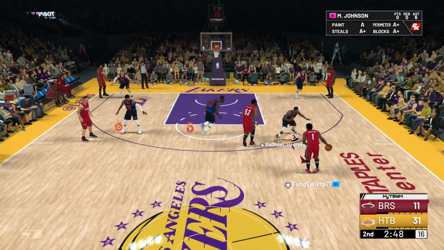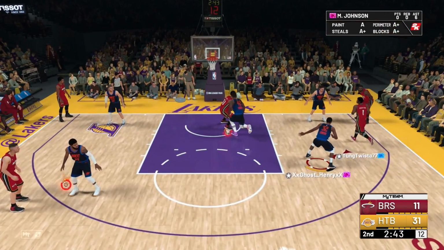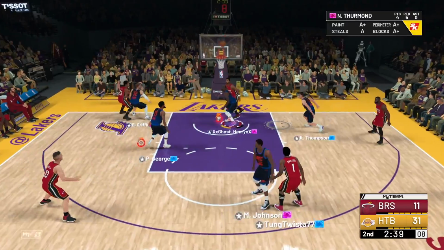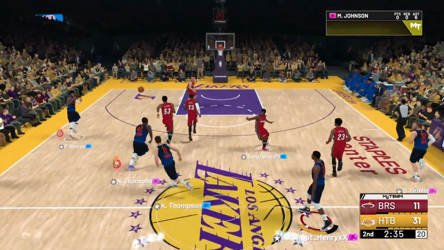Clamp. You can run it. Dude, you got to stop with the pick and rolls. The pick and rolls ain't going to work. I'll take that rebound, though. Thank you. And you know who it's going to? Well, not Magic. To my boy Paul George.